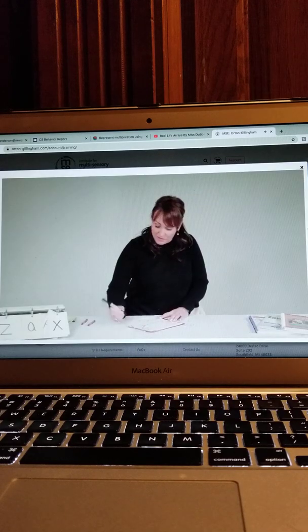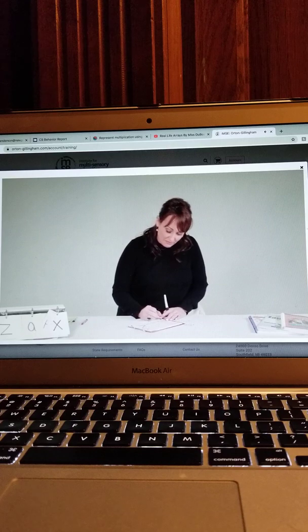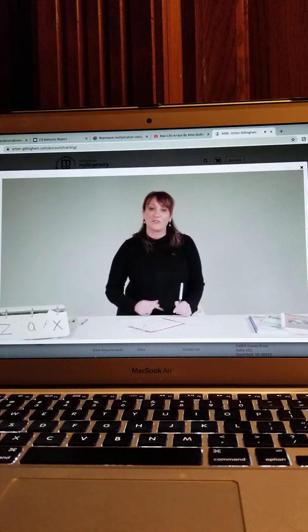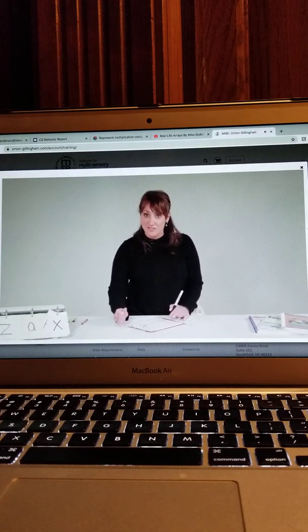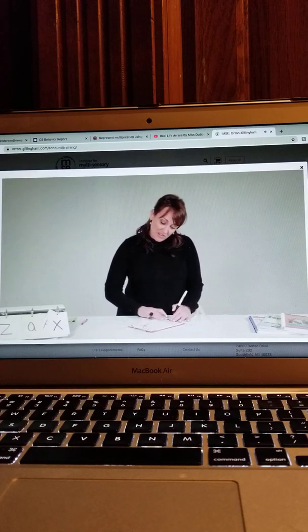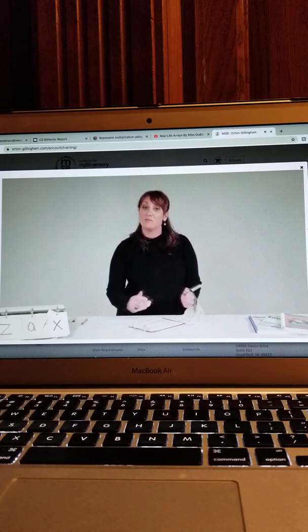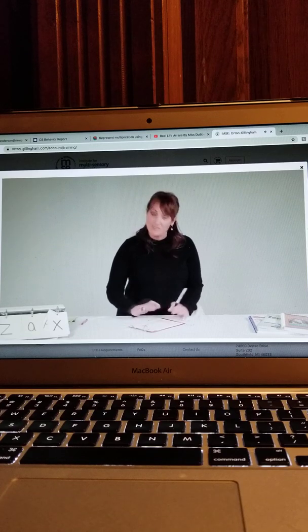Now, what's great about having your students write their own sentences is that we're trying to check and see, number 1, can they pick up the red crayon and find their red word within their sentence that we've been focusing on? Number two, are they using correct punctuation? Are they using correct spelling? Well, I really don't pay attention too much to the spelling of my other words. I just really want to pay attention to the spelling of my red word. Now, this is where we have inventive spelling.